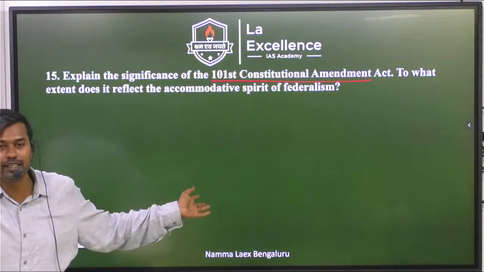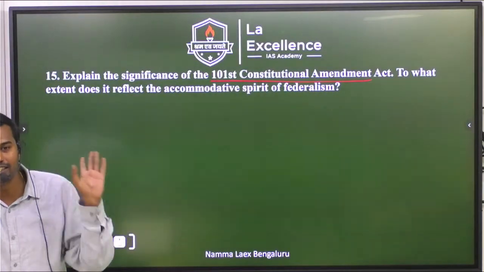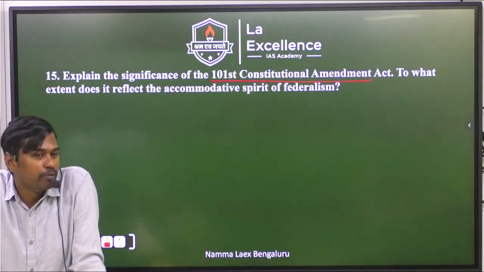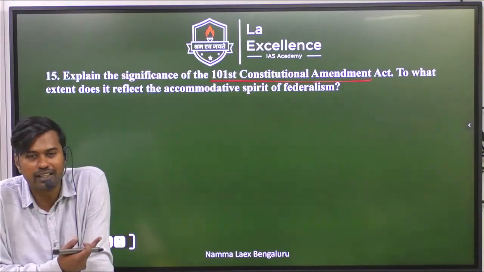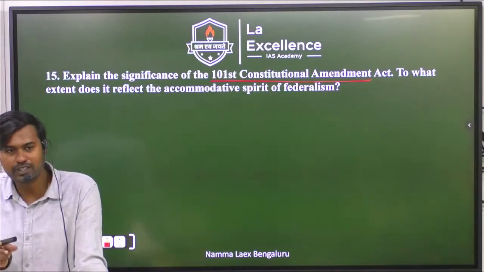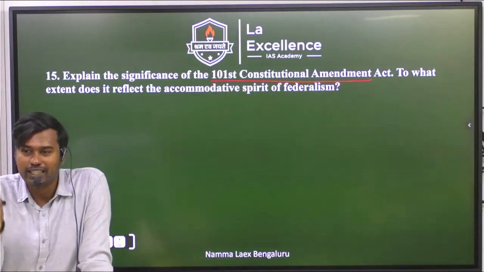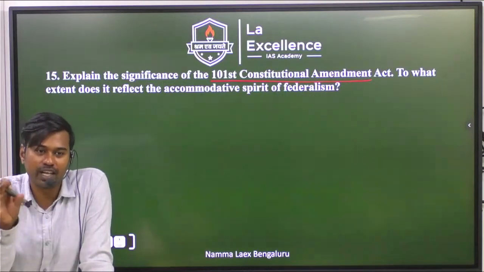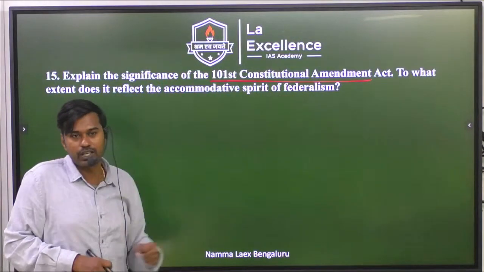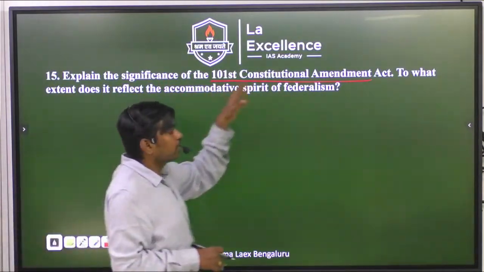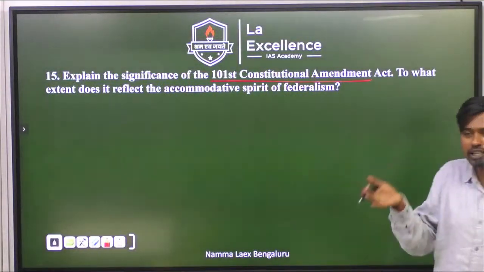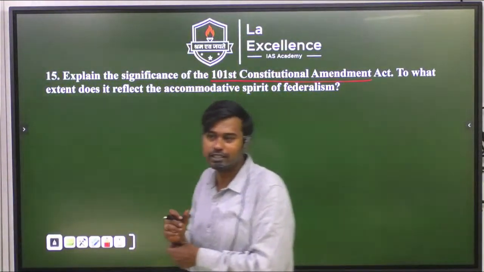See, the questions are tricky here. The problem is if they say GST, everybody will keep writing an answer. So, even before, in one more question, they asked about an article. What is that? 356. Yes, there also they could have used directly state emergency. Why? They wanted you to have some awareness of the articles in the Constitution, some basic provisions related to constitutional amendment, so that then only you address this question. Otherwise, if you don't know that, you will think, oh, something they have done recently, and you will leave the question and come. Is it clear?